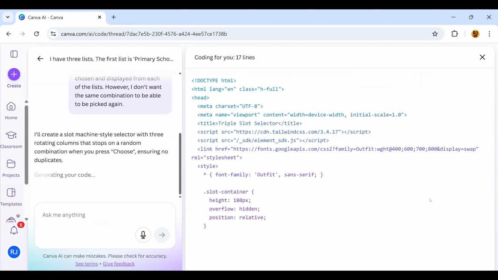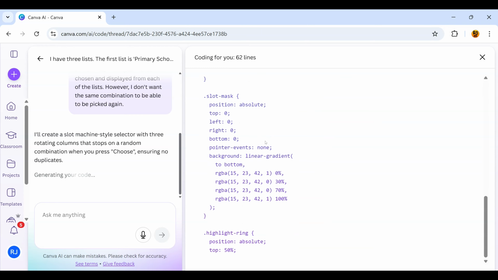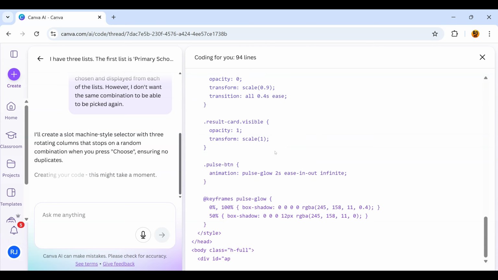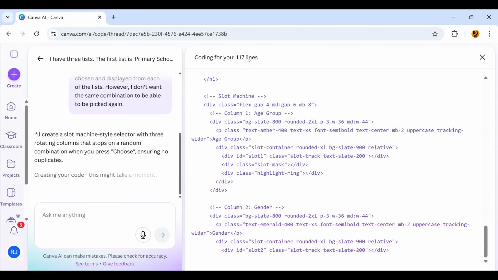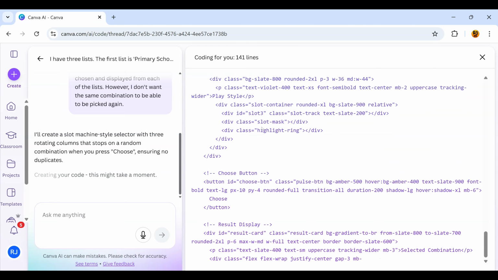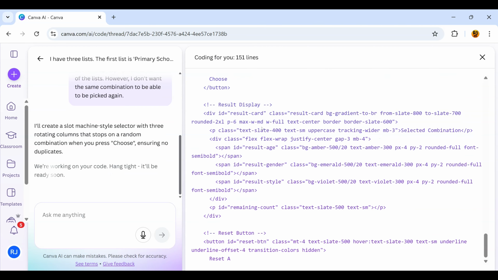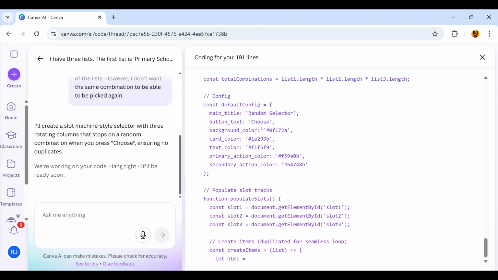Oh, that's cool. It's actually showing us the code which is being generated. So this looks like it's HTML code or CSS, I think it is. I could potentially try to do this myself, but I'm never going to keep up to the speed of how quickly these lines are being made. Now, it's not to say that you are expected to understand any of this code. It's just to say that it's showing you what it's doing in the background.